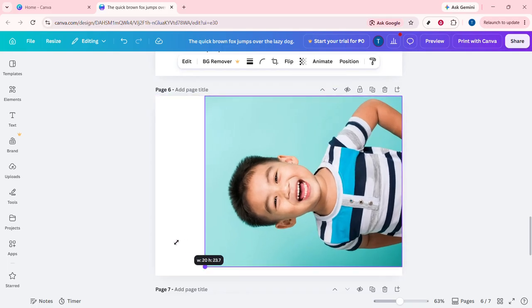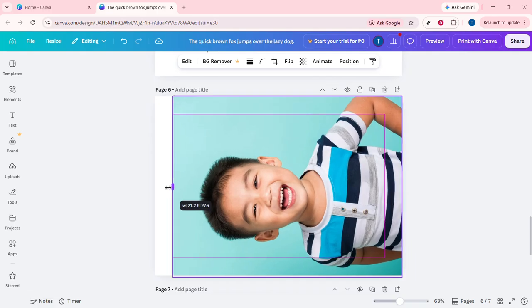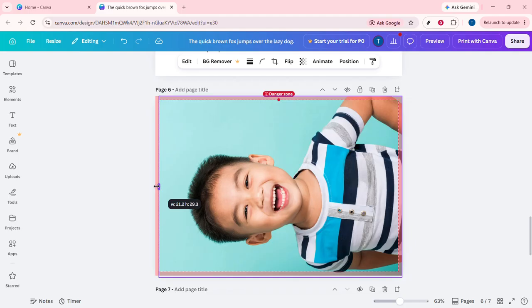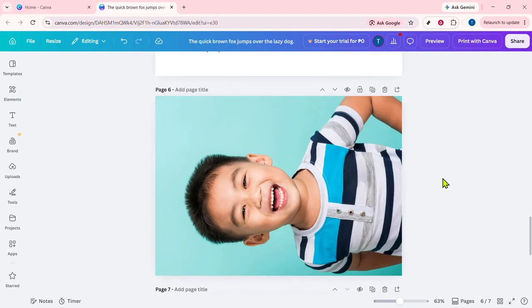After that, click the Rotate button. Once you select it, adjust the rotation to the angle you want. You can rotate the image slightly for a subtle correction, or move it further if you're going for a more stylized look. Try to pay attention to how the image aligns with other elements on the page, such as text, shapes, or spacing, so the final result feels intentional and visually balanced.